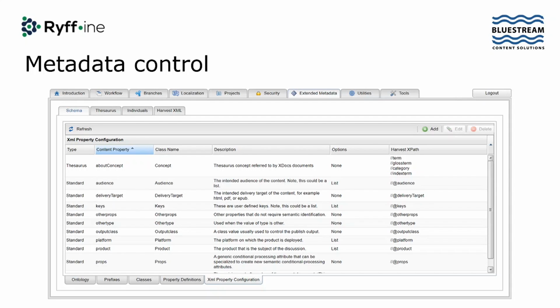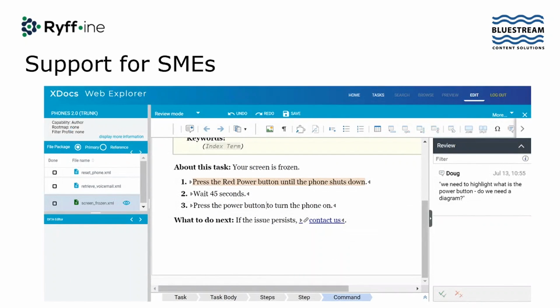You can make sure the content's being properly marked up. You can go off and harvest metadata terms and use that to improve the delivery options. So the more control you have over your data, the more things you can do when it comes to delivery. As you can see on this particular screen, we have lots of options when you're working with metadata within the system.